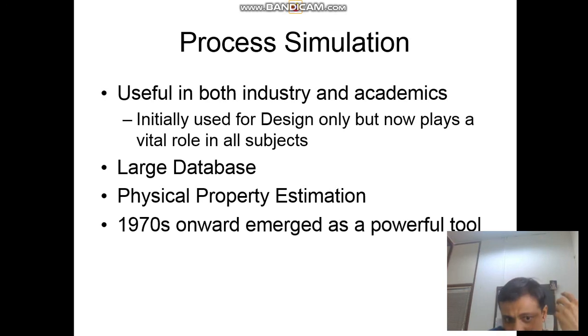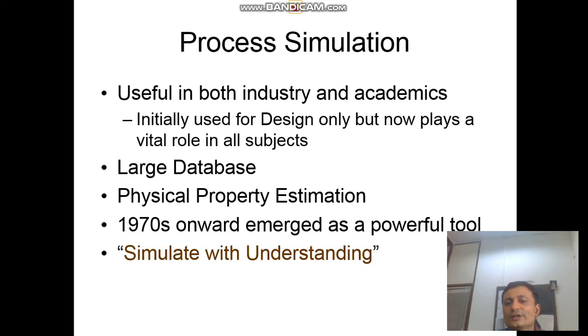And it took off after the 1970s, but most importantly what you have to learn as a chemical engineer is to simulate with understanding. I have seen so many students relying upon simulators like anything, but you have to understand that the chemical engineer is sitting on the other side of the screen and not inside the screen, right? Because whatever it provides, you have to analyze. There is a rule in computer terminology: garbage in, garbage out. So if you don't give proper input, it will not give you proper output. Sometimes even giving proper input doesn't give you proper output because of one reason or another. So you have to analyze, you have to interpret the results of a process simulator. Don't blindly rely on process simulator results.